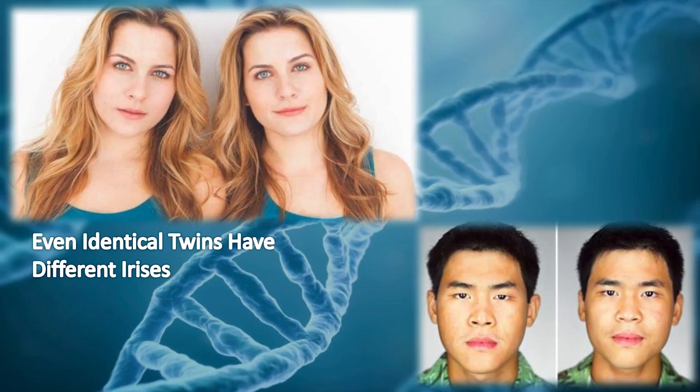We take this circular iris pattern and unwrap it into a rectangular form. This form is then processed by special functions to generate a series of bits — ones and zeros — to form what we call the iris code of a person. If two irises have iris codes that match with a certain number of bits being the same, then we can say that they belong to the same person.